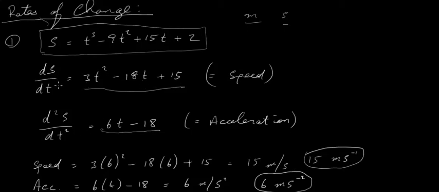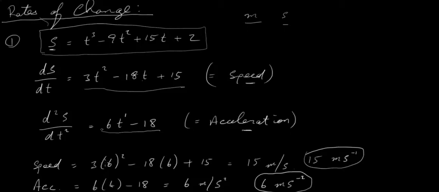If you differentiate again, d²s/dt², you get 6t minus 18. So 2 threes are 6, subtract 1 from 2, you get 1 here, and this will just give us minus 18. This here then will give us the acceleration. So you can take the distance formula, differentiate it, you get speed. Take the speed formula, differentiate it, you get acceleration. So now we have three formulas, one for distance, one for speed, one for acceleration.